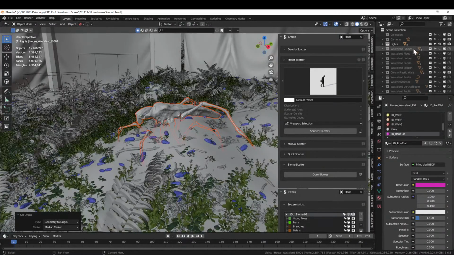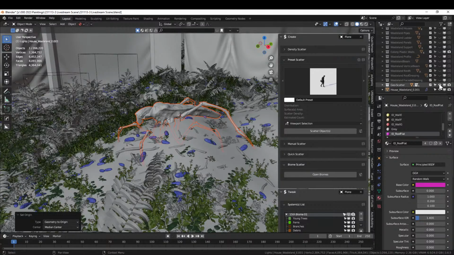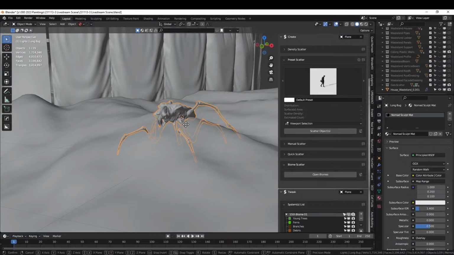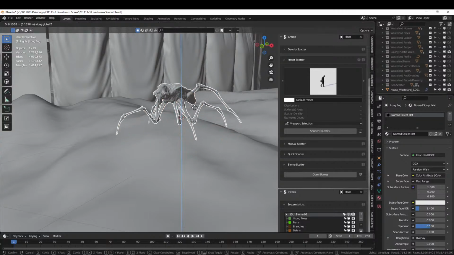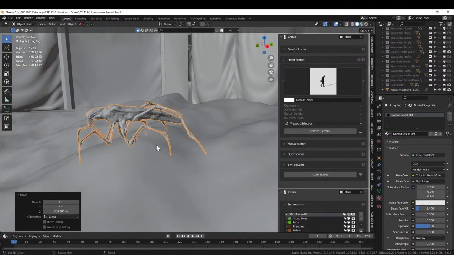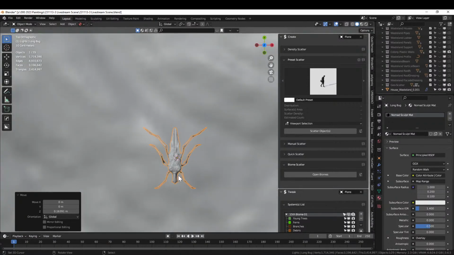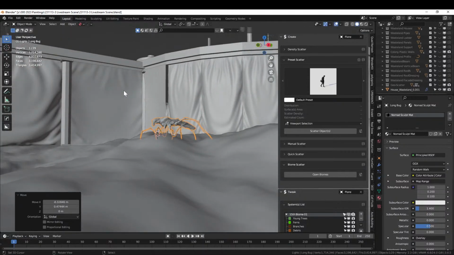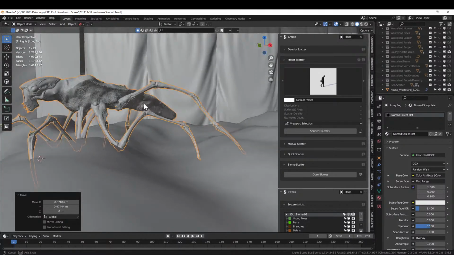I'm going to turn off geonodes for right now because they slow us down a bit. There he is. We're going to see if we can line him up so he makes sense where he's standing just a little bit. That seems close enough that I'll buy it.